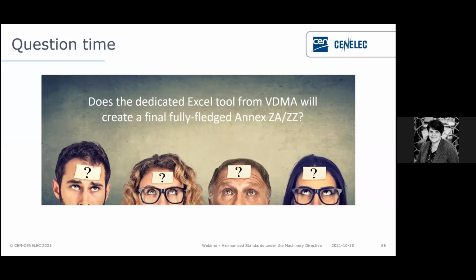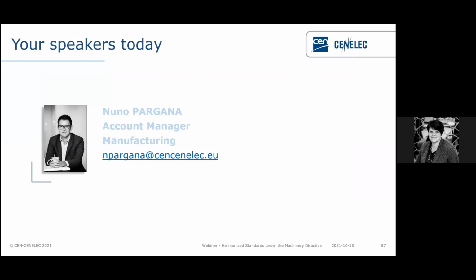If you can go also to the next slide, please, Joanna. Because I think our colleague Nuno is sitting at the top of his chair to present his part. Yes, there is. Nuno is account manager manufacturing at CEN-CENELEC, and he will be presenting dating of normative references on the harmonized standards. So please, Nuno, the floor is yours. Thank you, Els, and good afternoon, everyone.